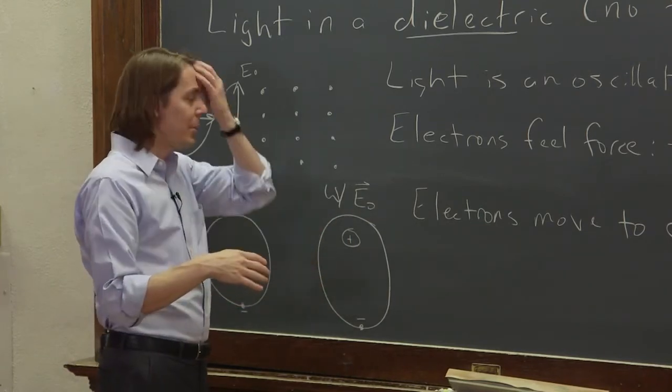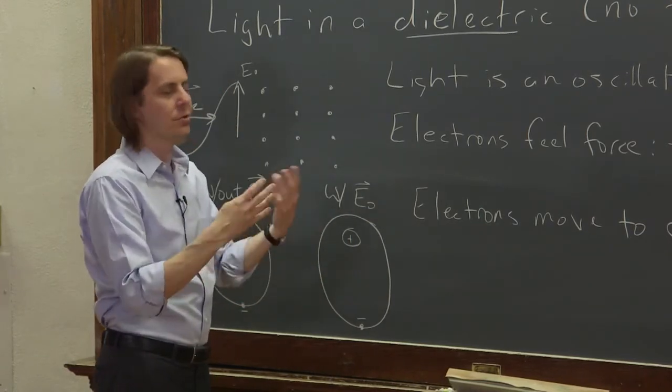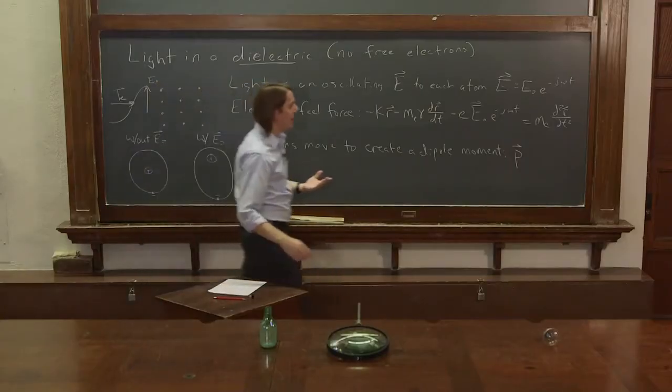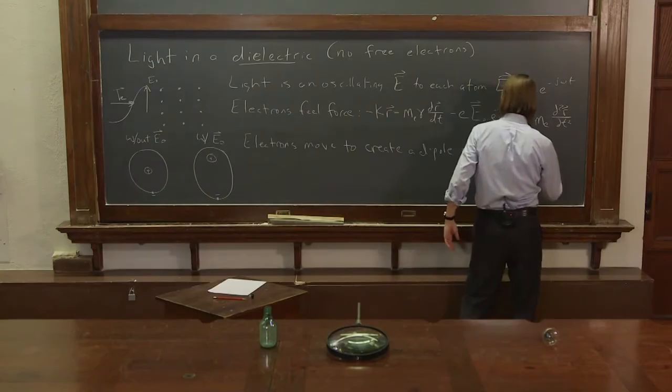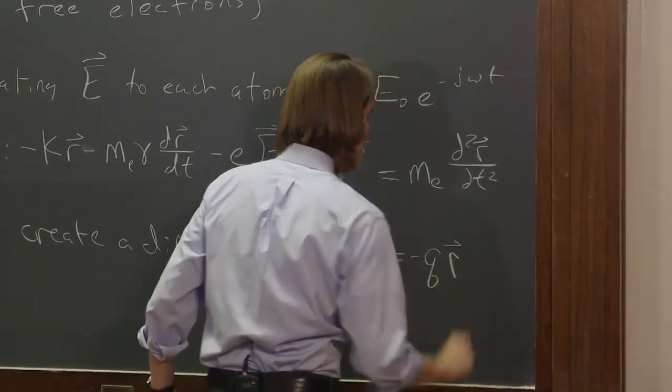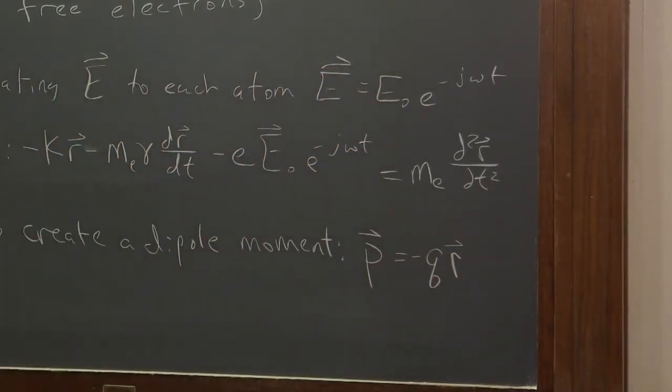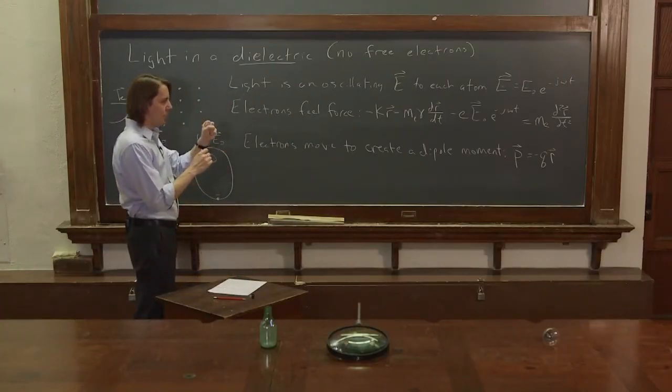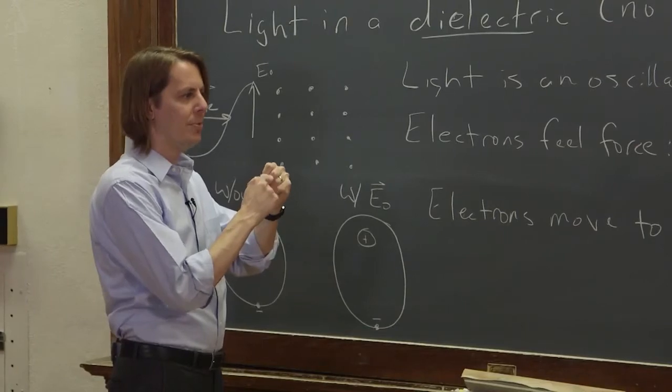And in some cases, atomic structure or molecular structure can just naturally give you dipole moments. They don't always have to be induced. Some molecules just have a dipole moment. And that's equal, in this case, to minus Q times the position R. And in general, dipole moments are equal to just the charge times the position.